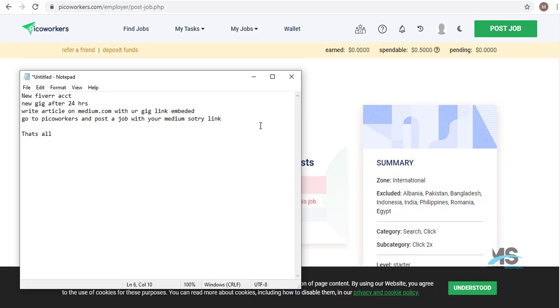Watch your gig. After you have done all this and you think you have enough favorites, your impressions will increase, and your clicks will definitely increase.